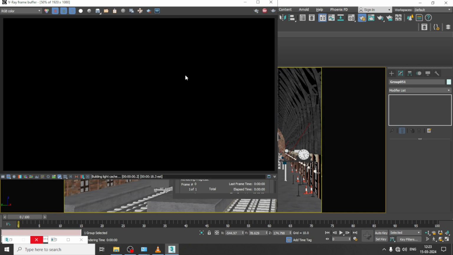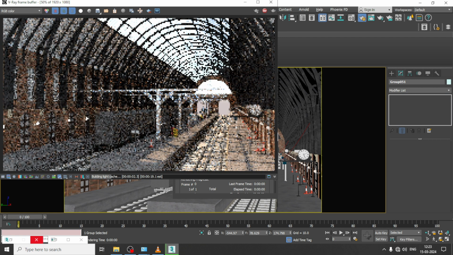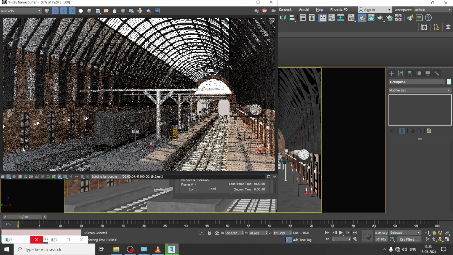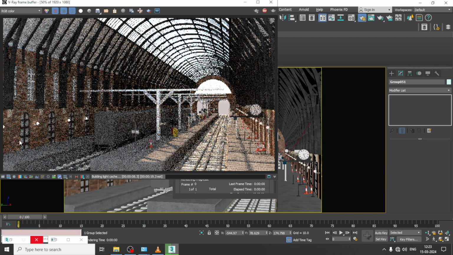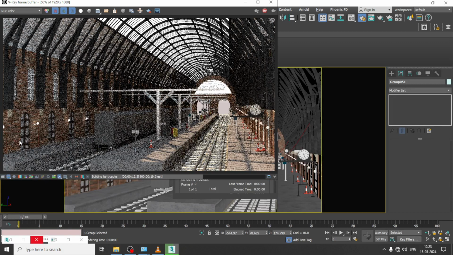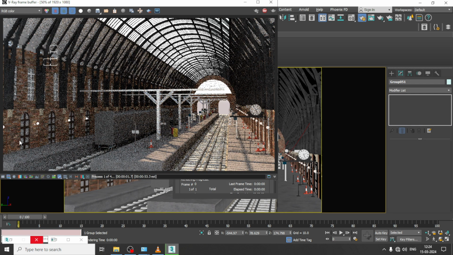Let's render it once again from that. So you will see that you get some illumination over here. Yes, so we are getting a bit of illumination.